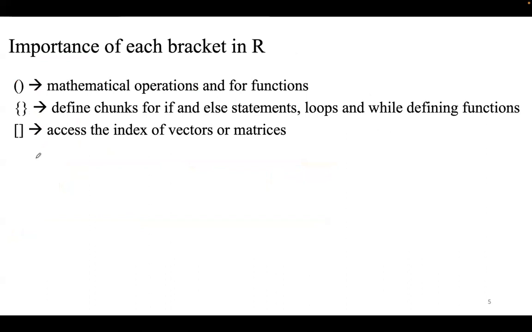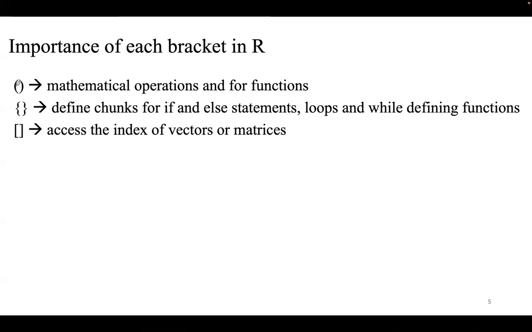So we've finally come across all these 3 types of brackets that are there in R. The curved bracket is used when you're talking about mathematical operations, when you have BODMAS and complicated maths, you can have some numbers, some operations within brackets. And then for functions, this is something we've already been using extensively, right? The curved bracket, you have the name of the function, then the bracket, and everything goes inside that bracket.